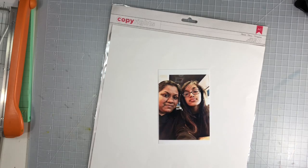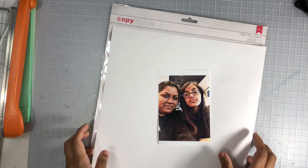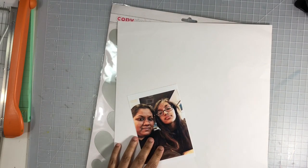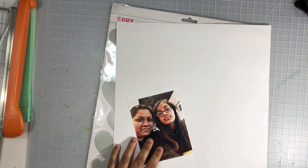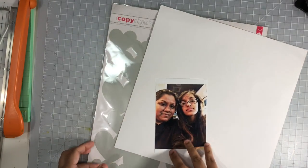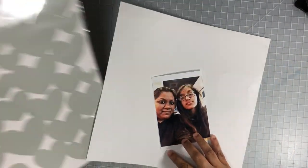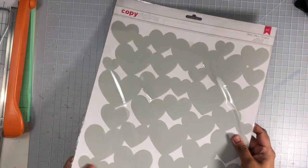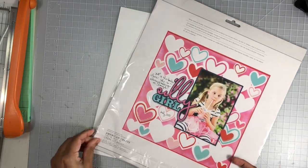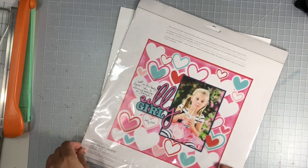Today I'll be sharing a 12 by 12 layout, and this layout is a challenge from the Secret Not Secret Kit Club Facebook group. The challenge is to stamp around an image, and today I decided to go ahead and stamp around each of these hearts. So first up, I will decide which of the pattern papers in my kit I'll be using as my background, and then I'll get started with the stamping.